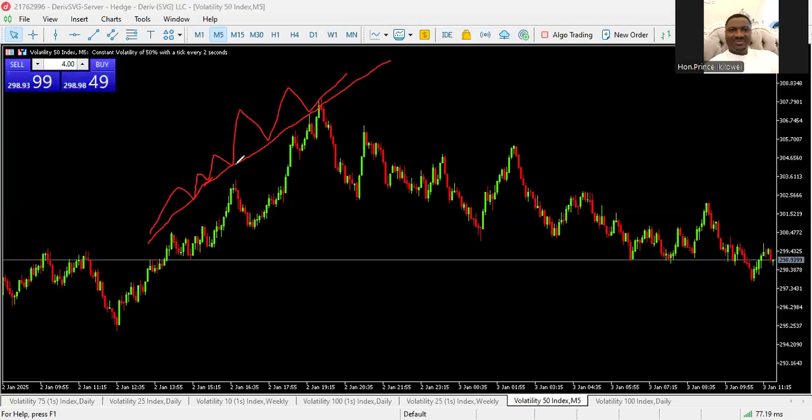But this is how you draw your trend line. A trend line is when price makes a series of higher highs and higher lows. That's an uptrend. For a downtrend, the market will come down like this. To come down, it will go up. It doesn't go in a straight line. It will come down like this, then it will go up. Once you see this, okay, this is now a downtrend. What do you do? You draw your trend line. All right, so the market will come down like this.